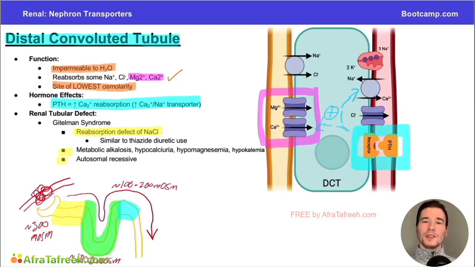And finally, this is also an autosomal recessive condition. Like I said last time, just remember the genetic conditions in the nephron are autosomal recessive, except for Liddle syndrome, which we'll talk about in the next video on the collecting duct, which is autosomal dominant. So if you just remember that's the one that's different, that's the one that's unique, and the rest are autosomal recessive, it might be a little bit easier to keep those in your memory and answer your questions right on test day.